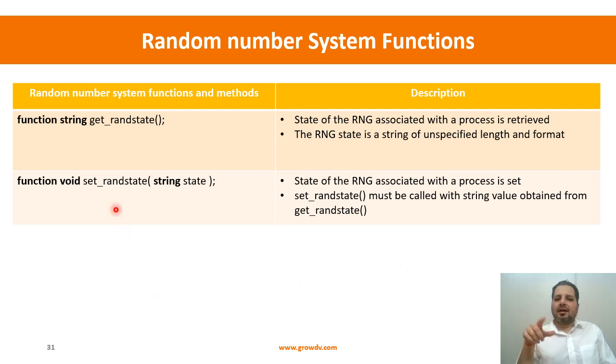And there are some advanced use cases where, for random number stability, you can get a rand state from one particular thread and set it to another thread. I have not used it ever, but this type of capability exists. But in order to set the random number generator state, you cannot just set any value. You need to get it from somewhere and set it for another thread or another class or another module. So it has to be a combination of get and set, but these functions are available.